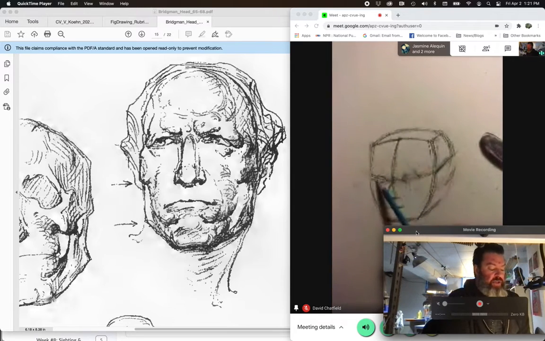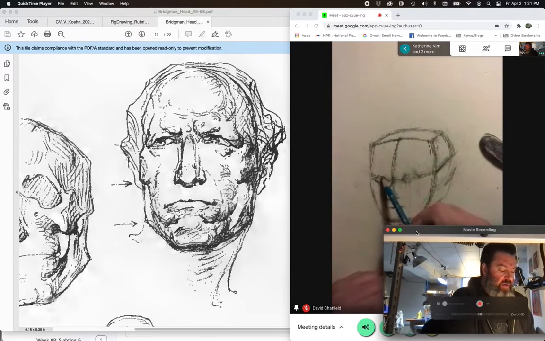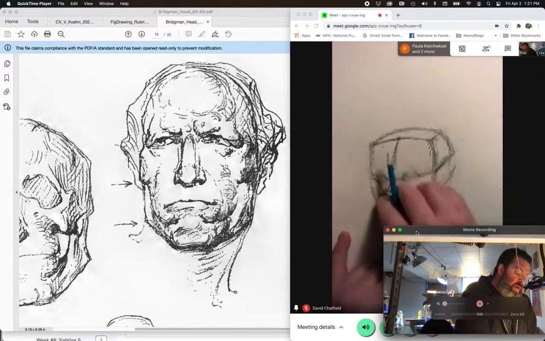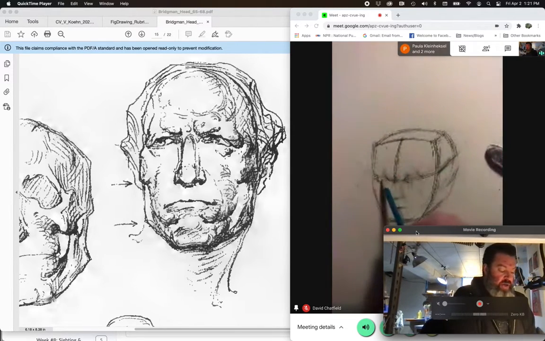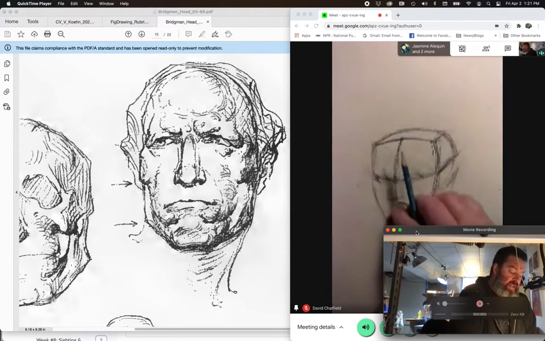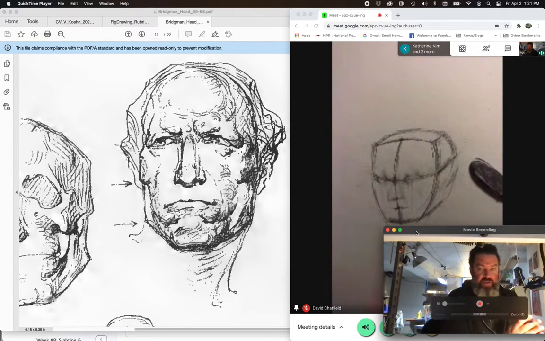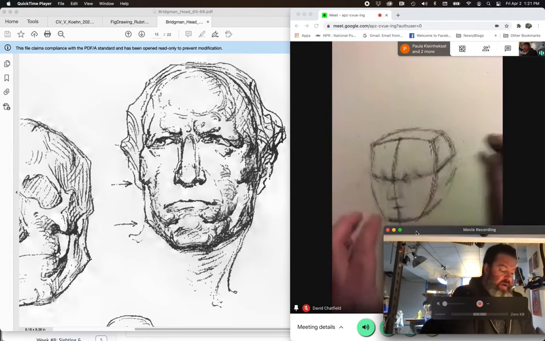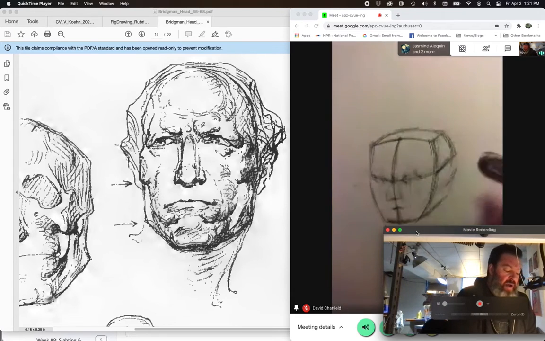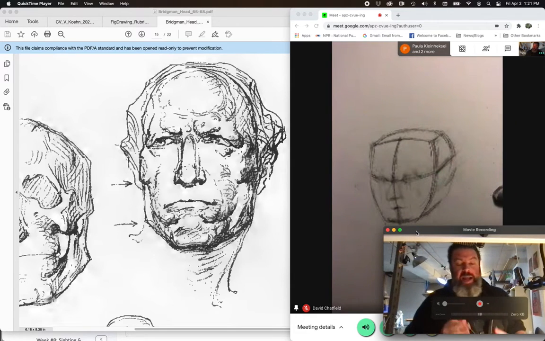Because really, as you mark in these measurements, you'll note that the person you're drawing does not fit these rules sometimes, more often than not. They don't necessarily fit this standard because the standard's sort of in the middle of everyone. If we average everyone together, we're about there. But not everybody. And so you really need to observe your subject matter. So all I do is divide up into these measurements. Divide the face in half vertically, half horizontally. Find that midpoint, the quarter, and the eighth, and I'm done. Adding in all the other lines is, for me, a distraction.